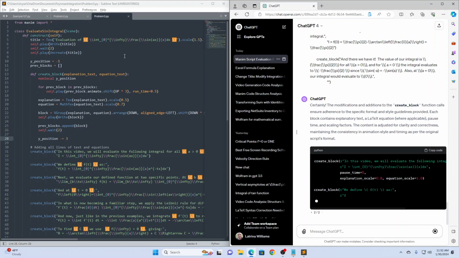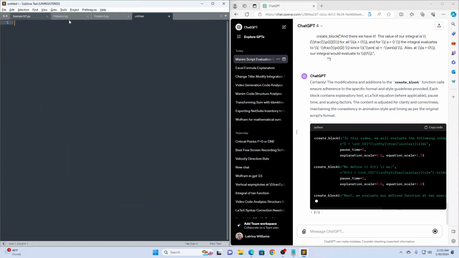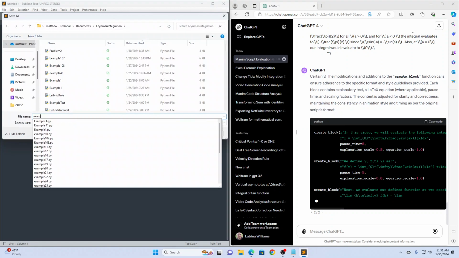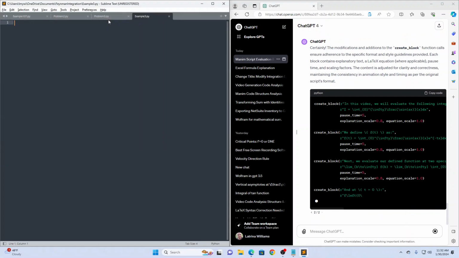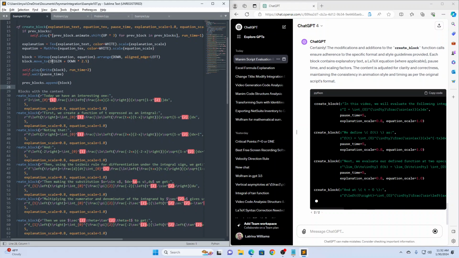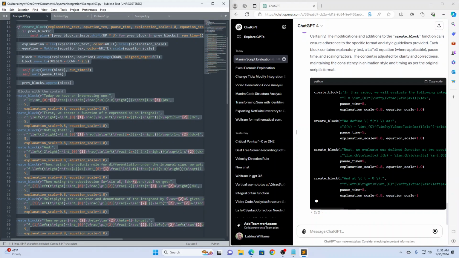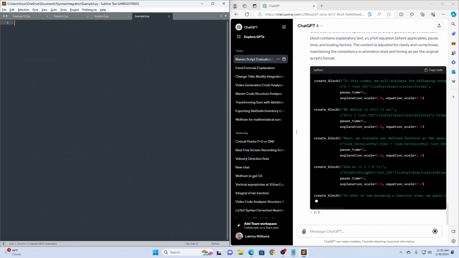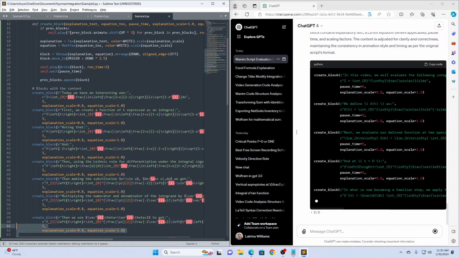Alright, well, while we're waiting, here is another thing I do. Okay, so I'm going to create a new file, and it's going to be called example3. That's how I like to name them, example3, not problem3. And then what I'm going to do is copy this entire good code over into example3. I'm just going to paste it right there. And then I'm going to delete the content blocks.